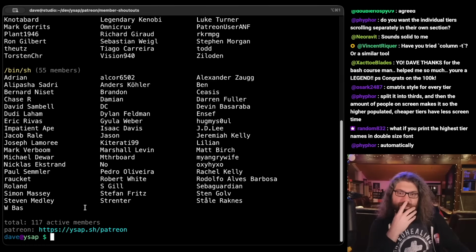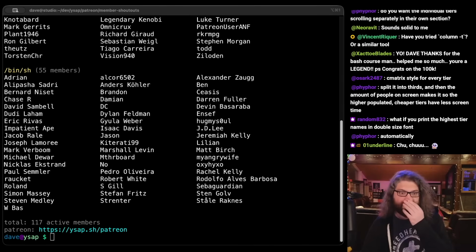Well, I can't really increase the font size. I'd have to bold them or do something like that. I could invert the display so they look fancier, but yeah, I don't really have a way of double sizing the font there easily because it's on the terminal. They're all the same size, unless I'm missing something that you're saying.